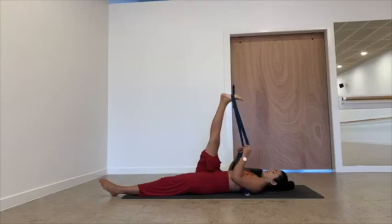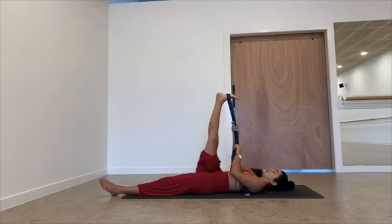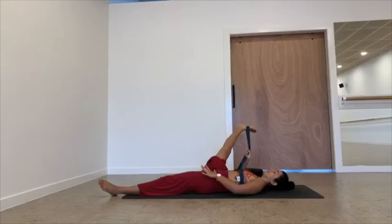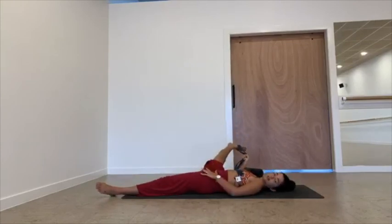Inhale, flex the foot. Sides of the strap go into your right hand. Left hand comes onto left hip. Exhale, release the right leg out toward the right. And then we're going to turn the face toward the left.